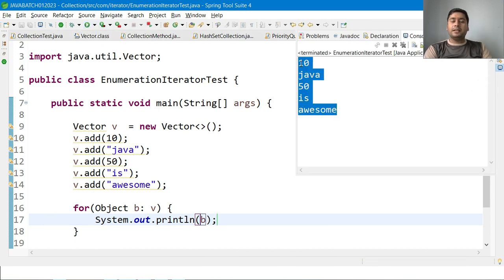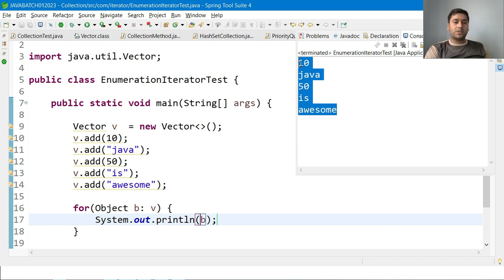But the collection is saying, hey, don't iterate me through the loop. If you go with the loop, it will take lots of time. The time complexity will not be good if you go with the loop or something else.